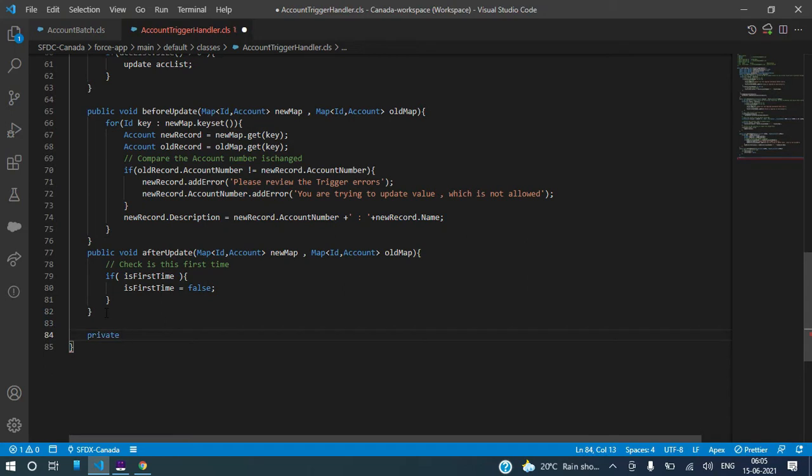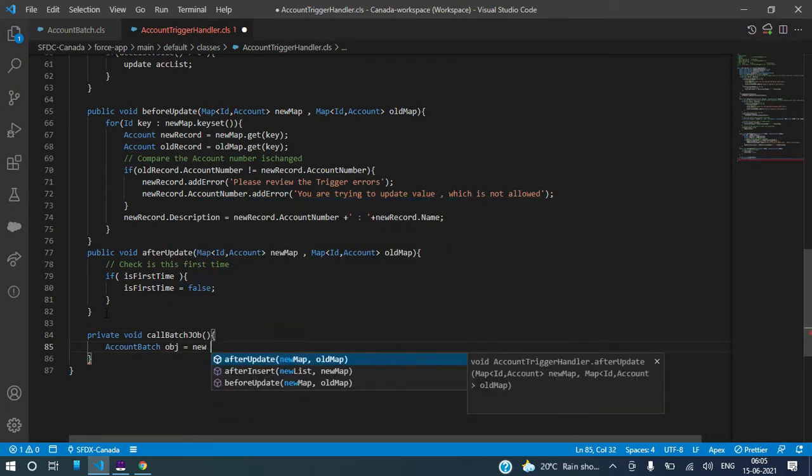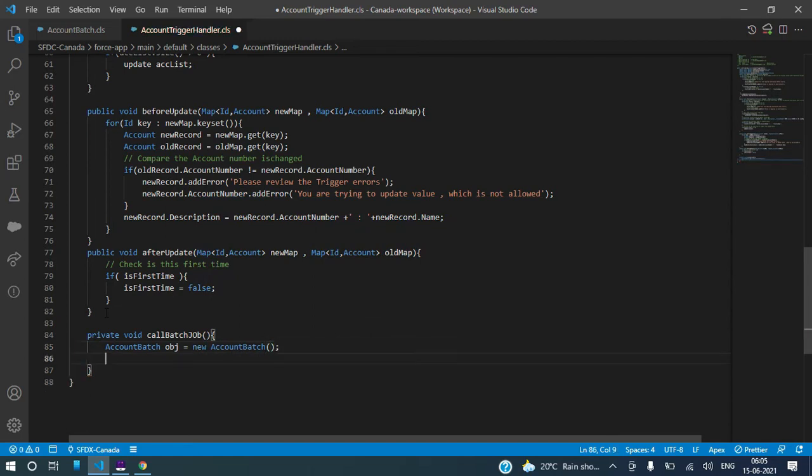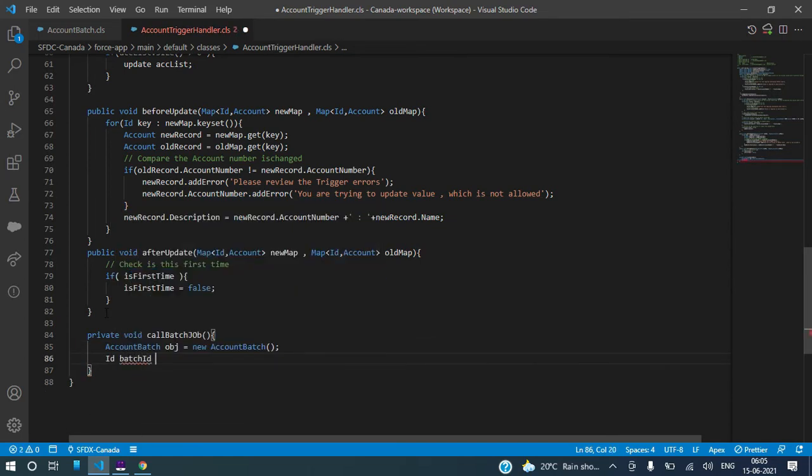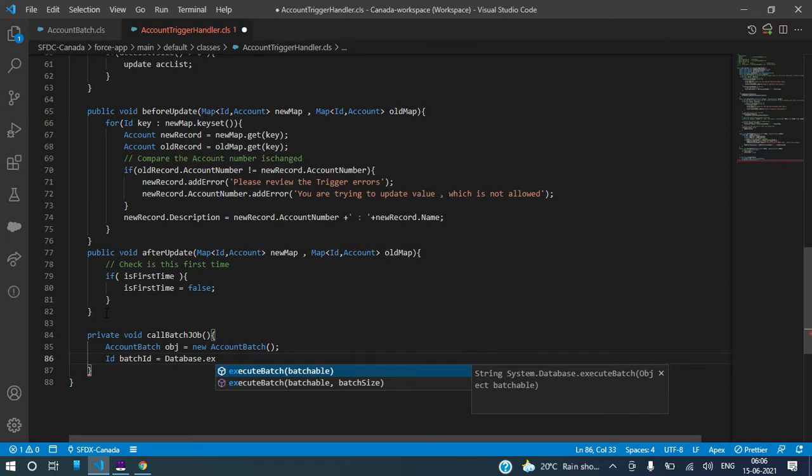Private void callBatchJob. Just like how you have to create an object for a class, for the batch class I write batchId equal to Database.executeBatch.